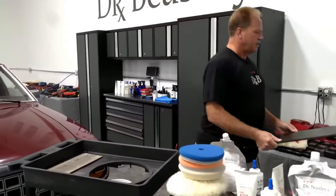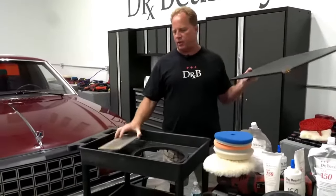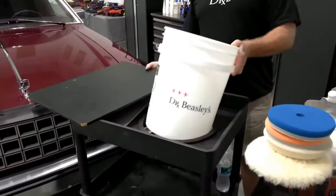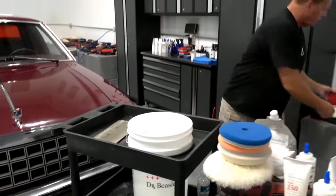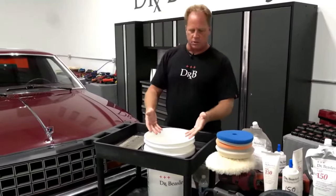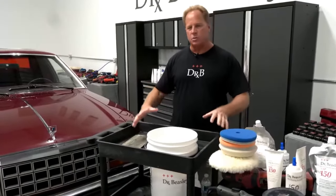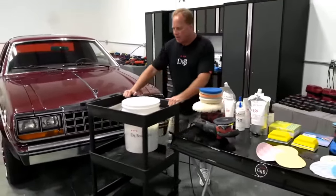But what I like to do is, Yancey actually made me this board, and I got a little spacer here. When I'm not using it to hold my bucket, which is right here, this is what I usually use it for. I just use it for washing cars. So I come over here, get my Grit Guard insert, goes into the bucket, got my wash mitt, throw my wash solution in there. I can put my wheel cleaning, my tire cleaning chemicals and brushes, all my car washing tools, foam guns, foam cannons, and I can push this around the car as I'm working on it.